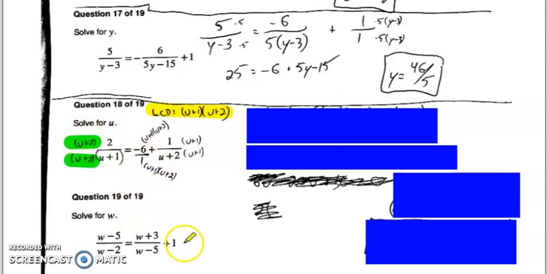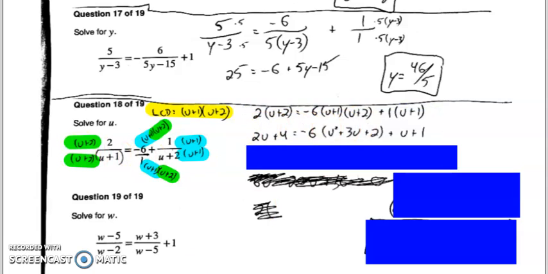My middle fraction was actually missing both pieces. It was missing a u plus 2, and it was also missing the u plus 1. So it was missing everything. This middle term right here is actually going to result in a squared piece that I have to be ready to handle. The last fraction already had a u plus 2, but it was missing a u plus 1. So once we go through and get all of that set up, I'm going to take a look at just the equation created by the numerators, because now all of my denominators match.